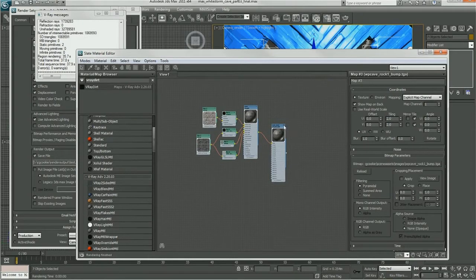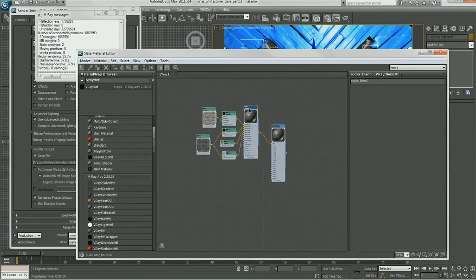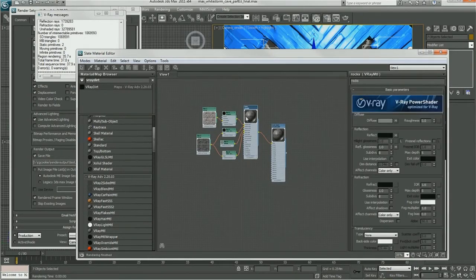Okay, and that's looking the way I want it to. Again, a lot of these are being driven by these maps. The glossiness that I'm plugging in is right here, reflection glossiness, the reflection map, and then my diffuse map are all showing up here.